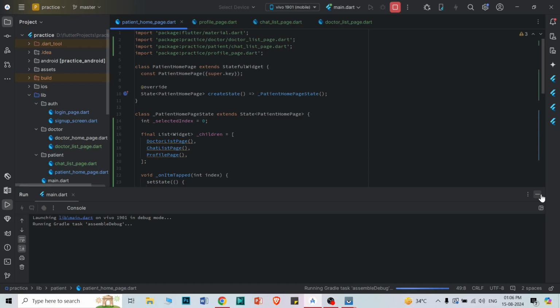Also, I can do one thing here. Suppose the user wants to go back from the home page. I don't want the user to go to any other page. Like in Android, if we click the back button, it pops up a message like, do you want to exit the app or not? Something like that. For that purpose I will use the WillPopScope function. WillPopScope asks the user whenever the user wants to go back from the main page or exit from it. That is the main function.